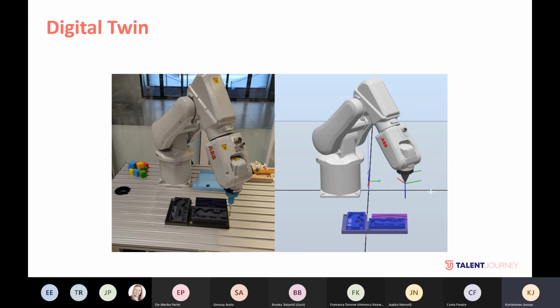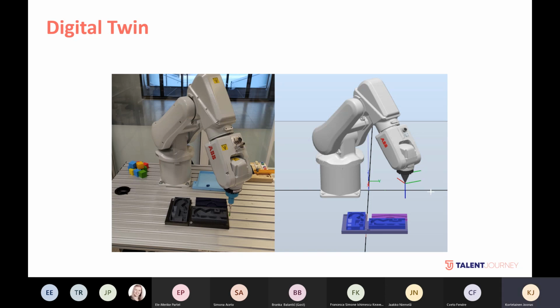But the rough explanation of a digital twin is that it's like a digital copy of a physical existing process or a robot cell or a product or a factory. Like there's a huge variety of what it can be. It can be a small thing or it can be a whole factory. Basically, we really can make a digital twin out of anything if we want to.